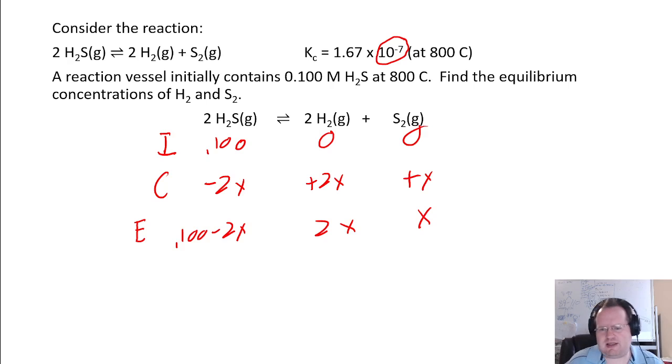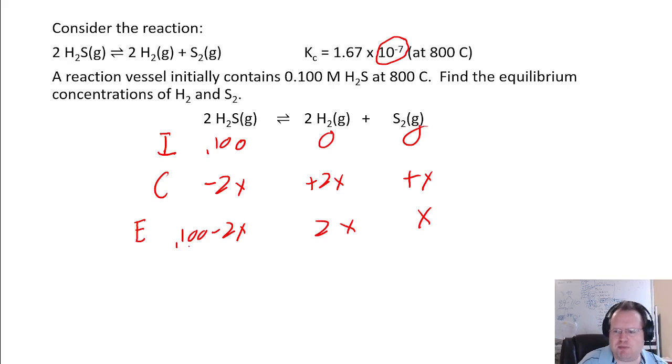So initially this looks a lot like the other one, and it's actually going to be even more work. There would be an x cubed somewhere in here. It would be hard to solve. But when Kc gets sufficiently small, and it depends on your concentrations exactly what this is, but a good rule of thumb in my book is like when you start getting to like 10 to the negative 4, 10 to the negative 5th, there's a very good chance that x is small. And as you solve more of these problems, you'll get a more intuitive feel for where that is. It is dependent on concentration, so as concentrations get smaller, technically Kc needs to get even smaller for x to be small. But our question is, what does x being small do for us?